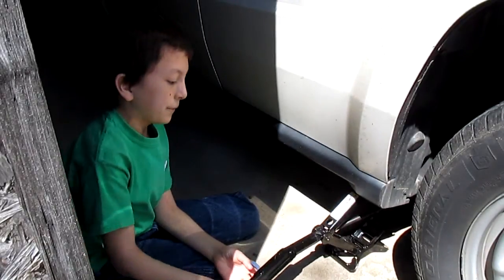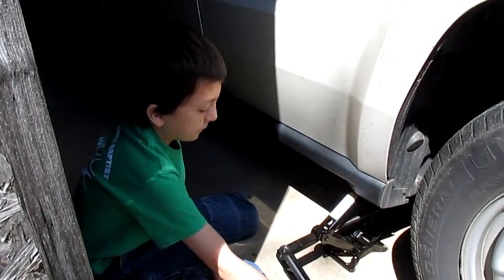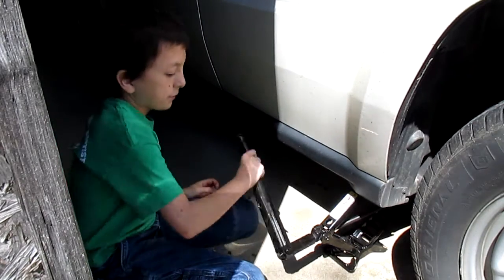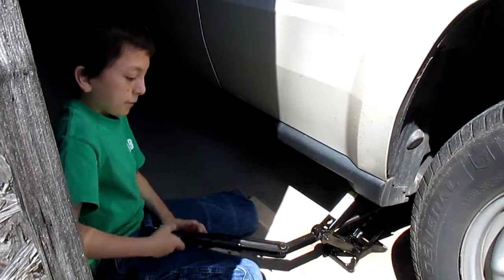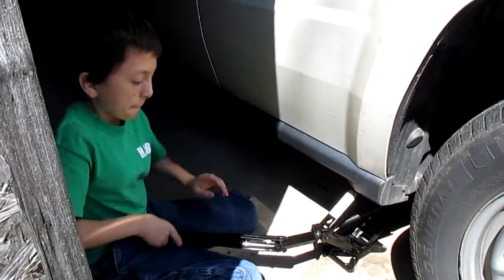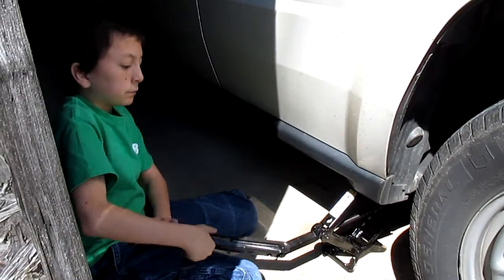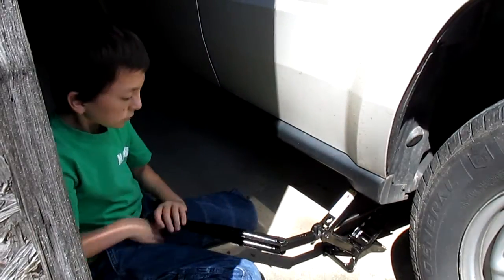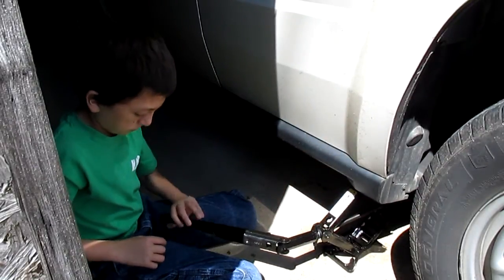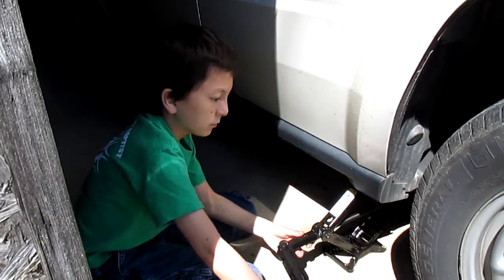You just bend it and twist it. There you go — pull across. You get into a good rhythm. Very good, you're doing a good job. Little man has helped us before when we had to take the wheels off for doing the brakes. This 2009 Jeep Patriot Sport has front disc and rear drum. Front disc brakes are a pleasure to replace. The rear — well, I can't use the language on this video, but it's a pain in the butt, to put it lightly.